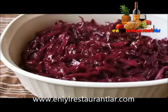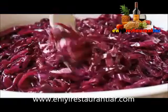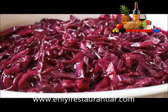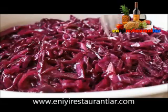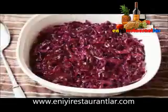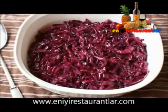Okay? Let me taste some of this. Just such a great, simple, fast side dish. A little bit sweet, a little bit tangy. Got that tiny, tiny hint of caraway. You actually can't taste caraway, but you know there's something in there, and it interests you. And of course, we do our fair share of pork main course entree recipes, so this would be a fantastic side dish for any of them.